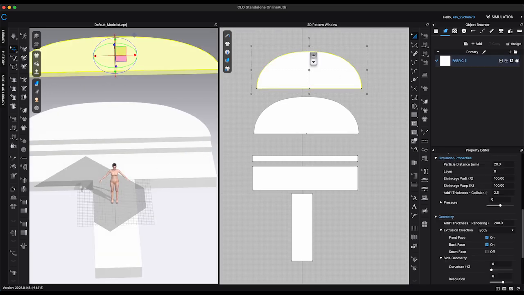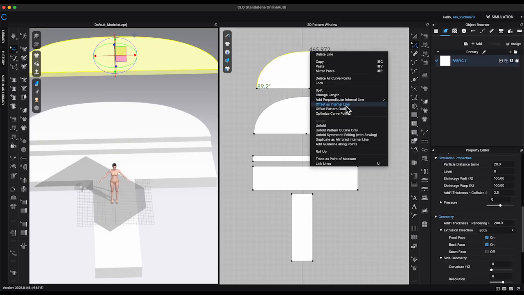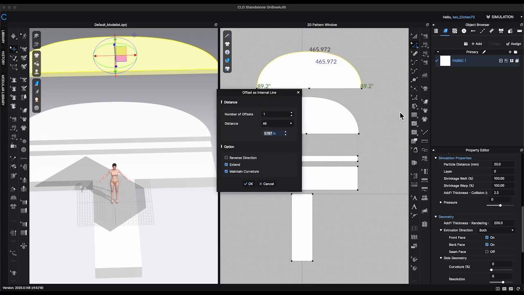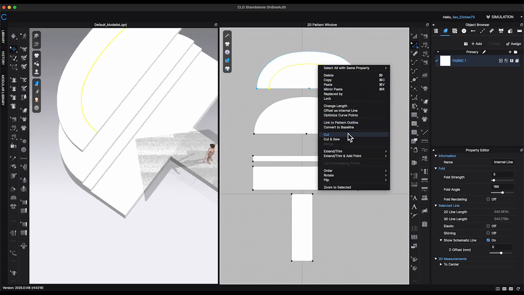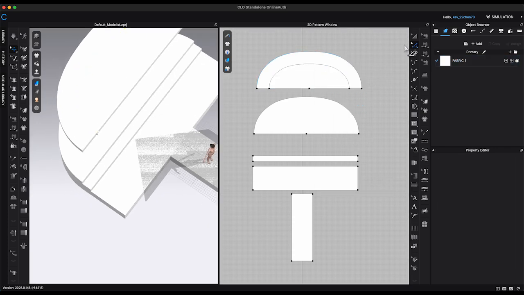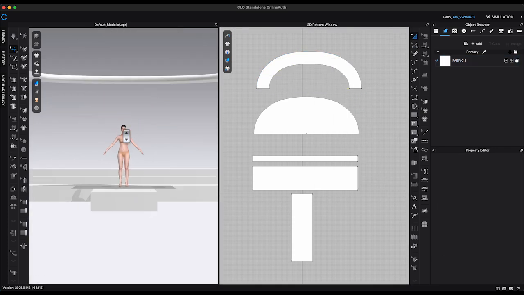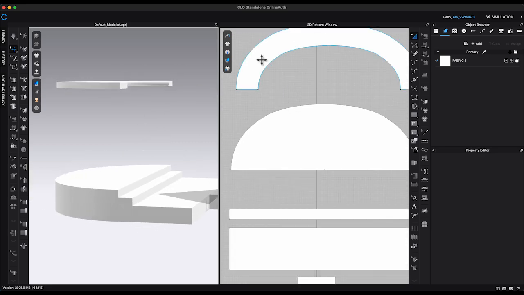Add an internal line and cut out a section to create a ceiling panel for the background. The setup is now ready to add columns.